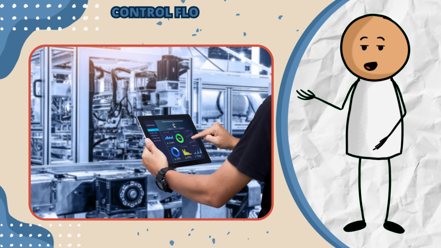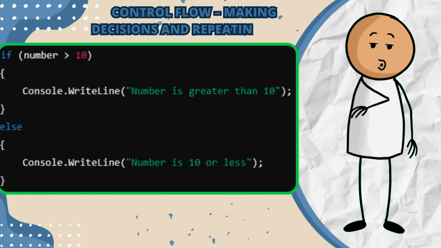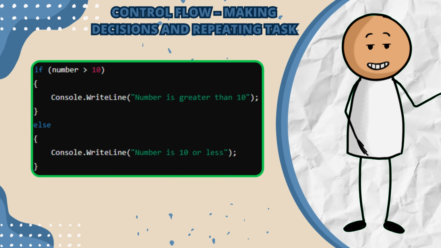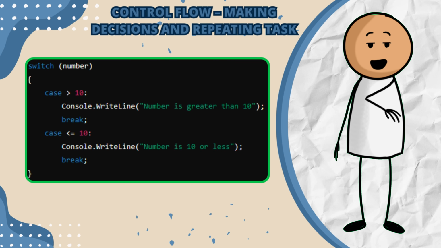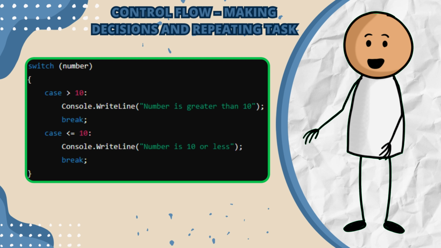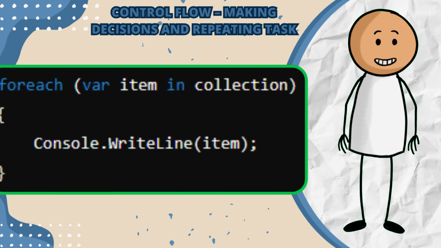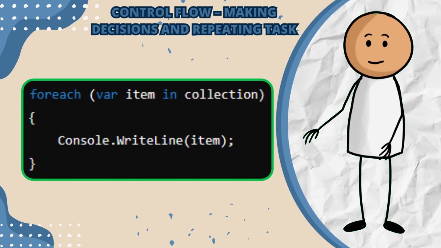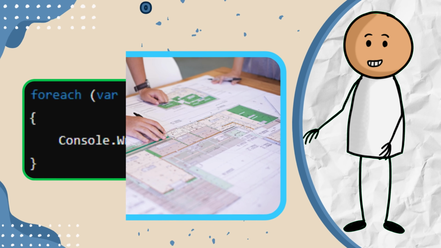Control flow in C# is handled using standard constructs like if, else, switch, and loops. If statements, basic decision-making tools. Switch statements, they've evolved over time, especially with the introduction of pattern matching, making them more powerful and expressive. Loops, essential for iterating over collections or repeating code until a condition is met. The most common loop is the foreach, perfect for traversing arrays and collections.